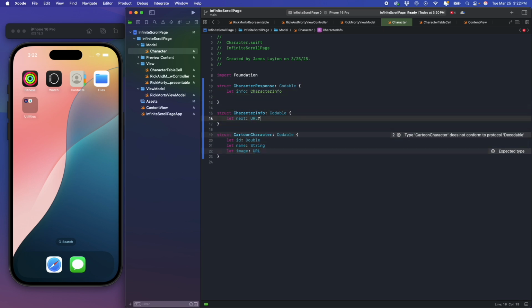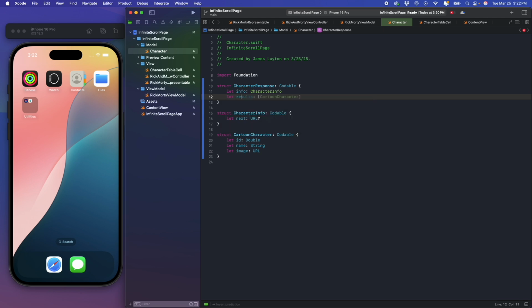And the reason we're using the optional for this one here is because if somehow we're hitting the last page, it's probably not going to have a next value in this part. So it's better to use optional so it does not crash the application. Or you can handle it differently, trying to decode if anything is present. Otherwise, you can give a default value or a null. It's up to you. So next, we want to use results and then the cartoon characters.